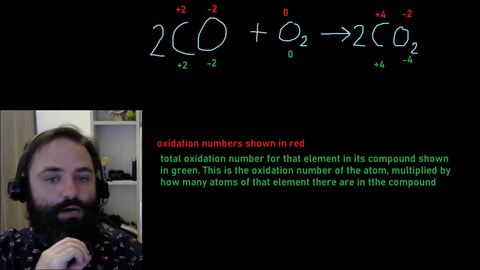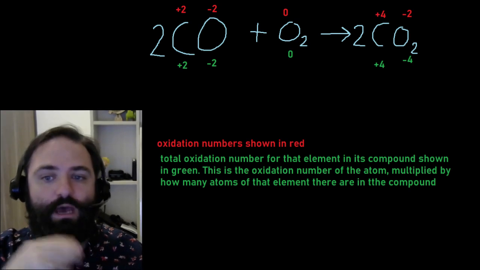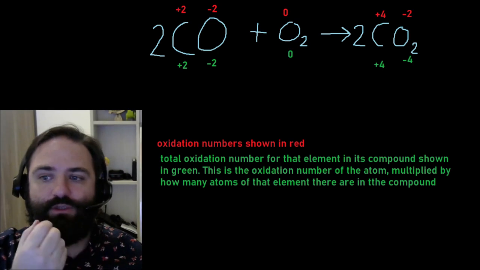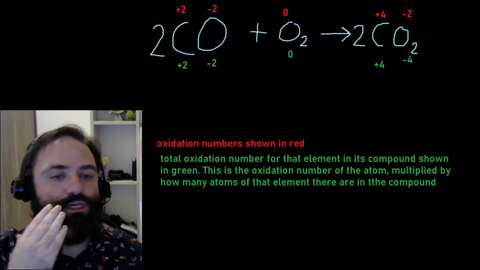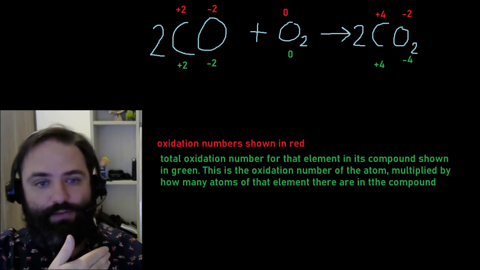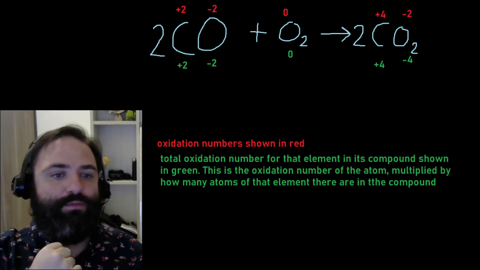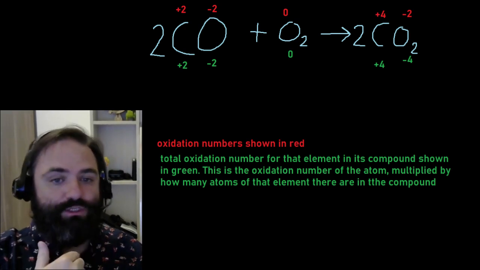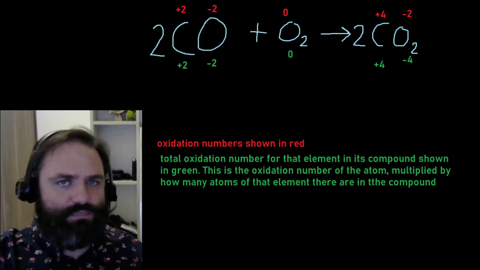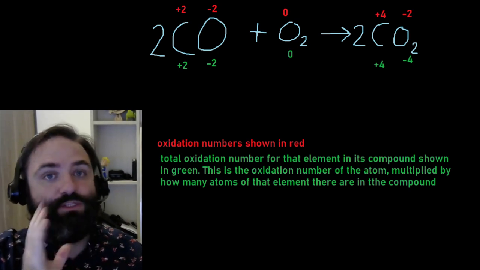Let's look at another example which does not involve ions. On the left is carbon monoxide. This is a covalent compound. There's no ions. But from our rules, we know that the oxidation number of oxygen is -2. So to make it add up to 0, the oxidation number of the carbon must be +2. The oxygen is an element, so it has an oxidation number of 0. On the right is carbon dioxide. The oxygen in the compound is still always -2, but now we have 2 of them, for a total oxidation number of -4. Each atom only has -2 though, and I'm talking about the total. To balance it out, the carbon now has to be +4.